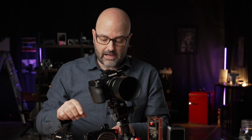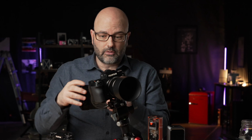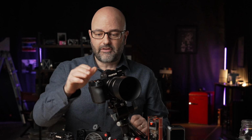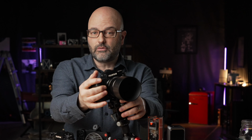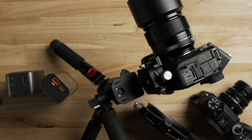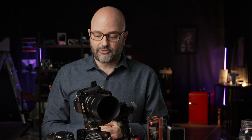I wish camera manufacturers and also light manufacturers would do this. This is the Zhiyun Molus X100. That also has USB-C power delivery, and that should have a locking connector. It is something that is a potential standard that could be used for lighting and camera gear in our industry. The cables already exist. Manufacturers just need to put that into their particular products so that when we are seating our USB-C cables, they don't go anywhere. It's a beautiful thing as long as manufacturers actually start to use it in their products.